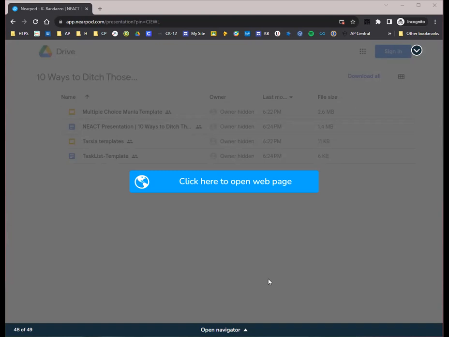Yeah. So there was a question about creating Tarsia puzzles. I don't think it works on Mac. So that's why I included a template. So you can use the templates that I've created for you, or you could absolutely use the Tarsia program, but I'm pretty sure it doesn't work on Mac. I have a PC. But yes, you can absolutely download it. It is completely free. It's freeware.